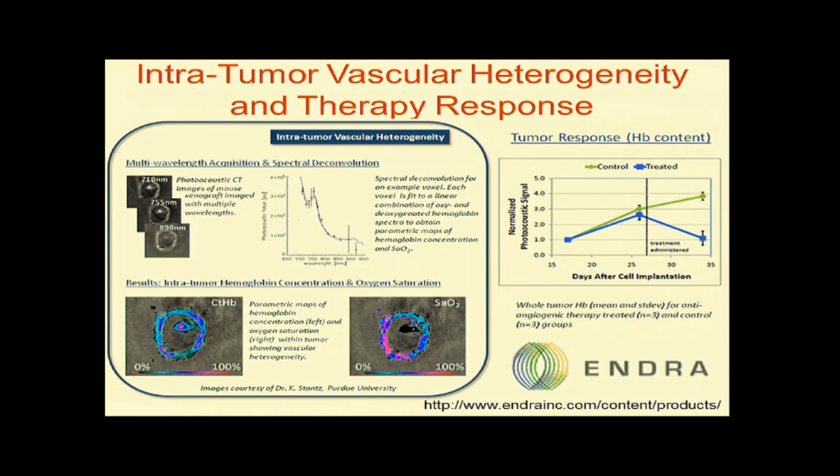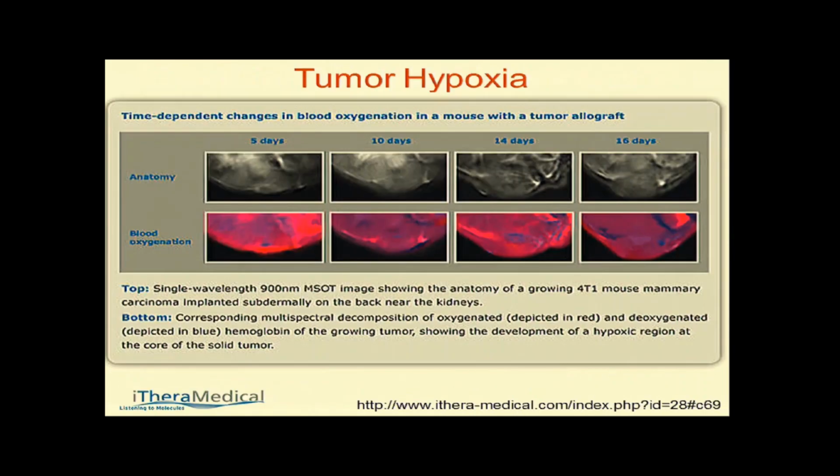Right, so that would be one example of how photoacoustic imaging can be used to visualize physiological events taking place in the tissue. And this is a very similar example from iThera Medical, where they look at a tumor xenograft model, day 5 all the way through day 16. The color coding here is that deoxygenated and oxygenated blood, or hemoglobin, is depicted in red or blue, or vice versa, right? And again, you can see the progression of both the anatomical images obtained using photoacoustic technology and the blood oxygenation. And again, these images should be correlated one-to-one because they were obtained with exactly the same sensor.